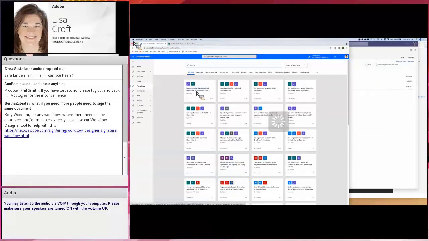And one of the things that I like to do is I can take an Adobe Sign completed agreement anytime I sign anything and save it to a SharePoint library so that I don't have to go hunting for anything that I've ever signed or even what people have signed with me. I just save it automatically out to SharePoint. And you can configure this inside of Power Automate very easily.